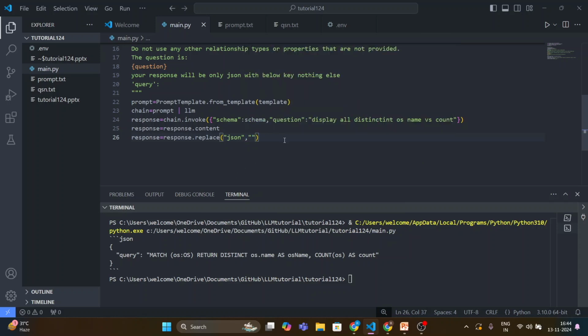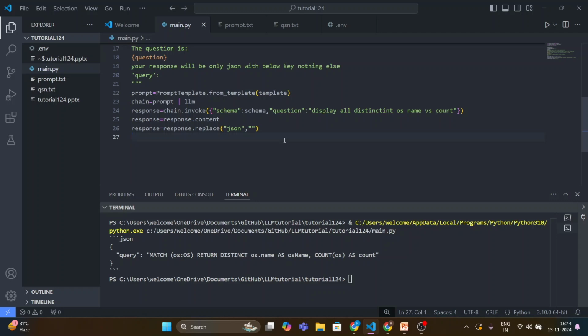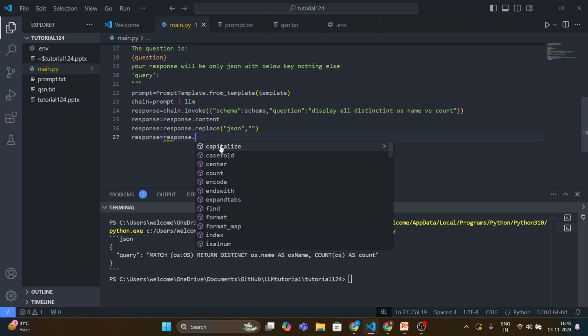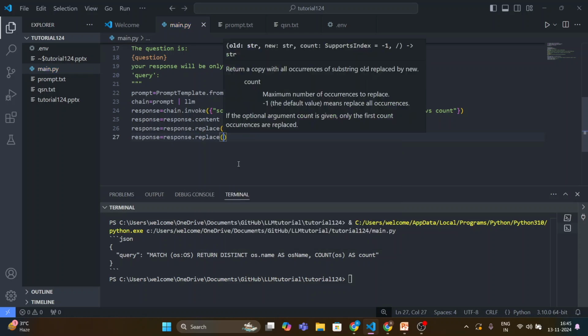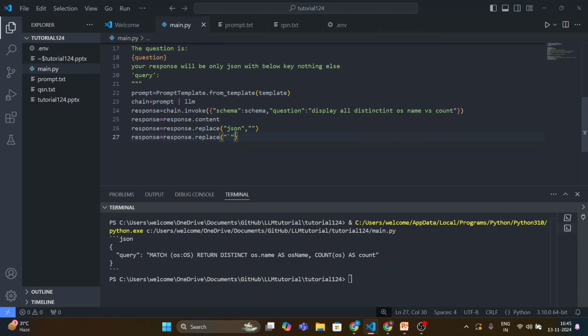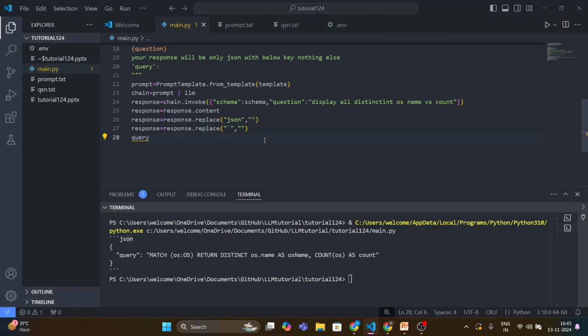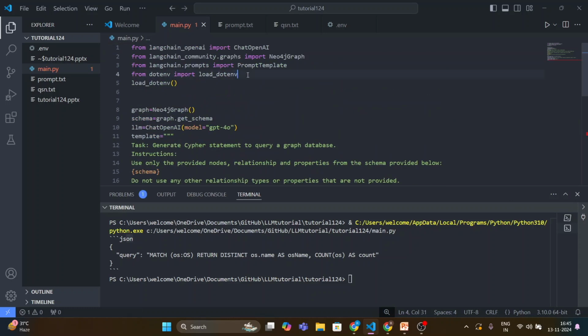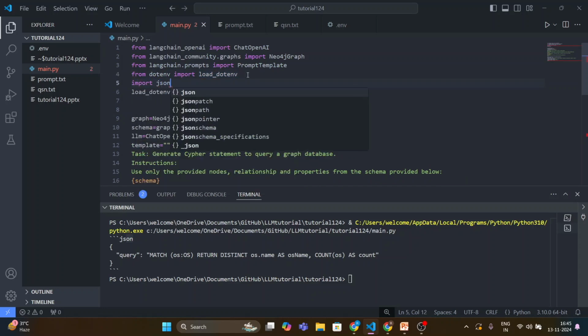There are better ways using Python or the LangChain output parser, but because our ultimate objective is to get the result from JSON, I'm deviating from that part. If you want to know it, go ahead and watch my playlist. Somewhere in the playlist you will find it. So response.replace, and here also, I just remove these characters. Now I have to make it JSON, so this string I need to convert into JSON.